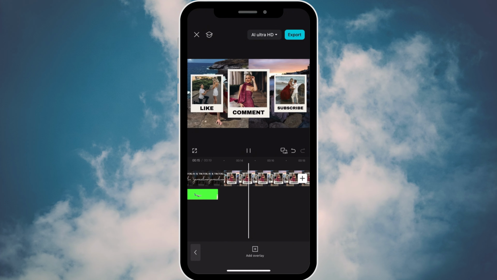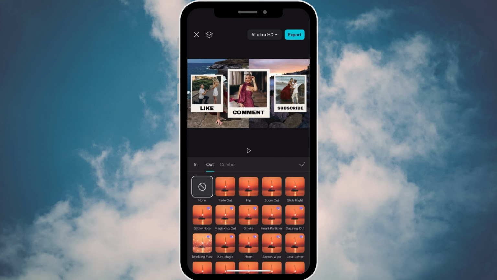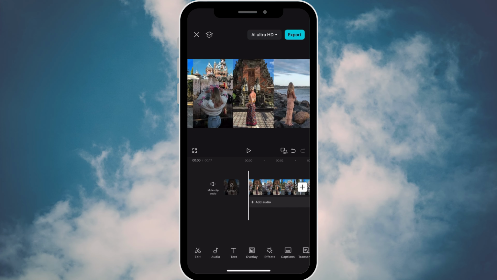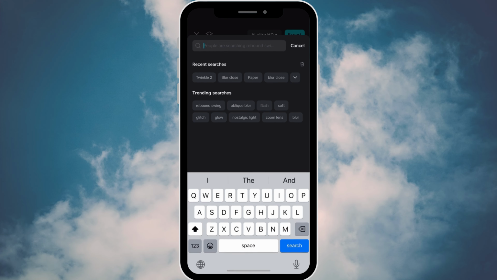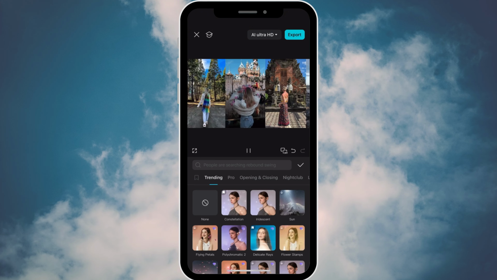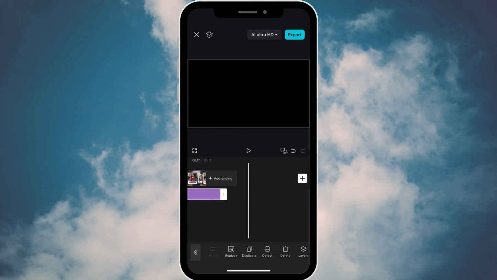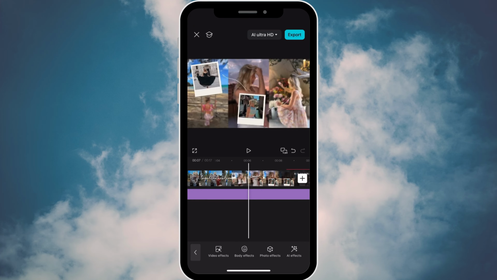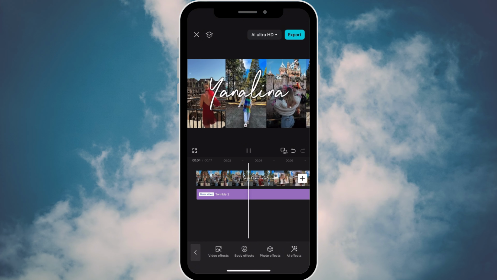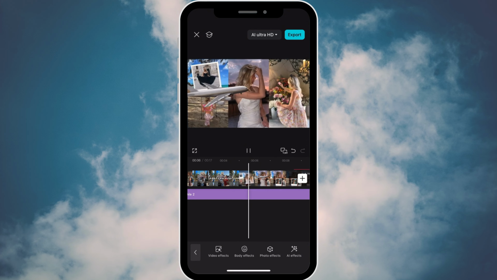And then once you get it to look like that, we are just going to cut some of the end off because it's a little long. So I'm just splitting it and deleting the end. Then I'm going to animation and clicking out and clicking fade out so that it fades out to black. Again, not necessary, but I think it looks nice. From there, I'm going to click on video effects, and I'm going to search the video effect Twinkle 2, and I'm going to click on the check mark, and we're going to extend it to fit the entire screen. I think it makes it look a little bit better. I think it gives it a little something that it needs, but that's optional. And this is the way it should look.